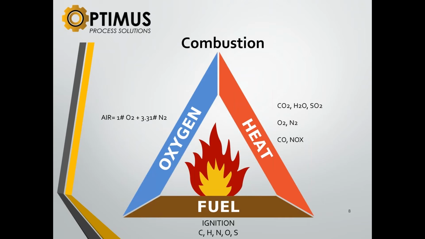In order to have combustion, you have to ignite the fuel. So you need a spark or some sort of pilot or some way of igniting it, because it needs an initiation of energy to start the combustion process. And during this process, the oxygen combines or oxidizes the hydrocarbons and generates carbon dioxide, water vapor, sulfur dioxide.